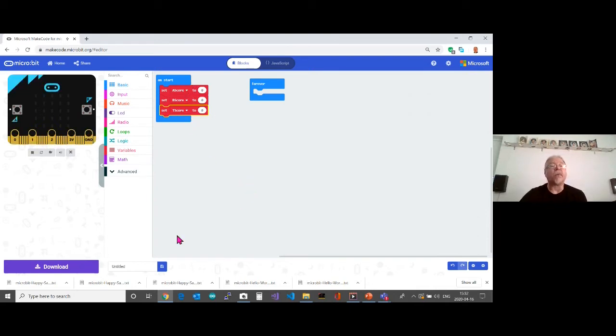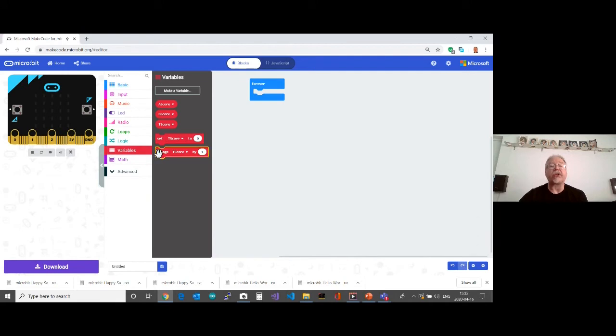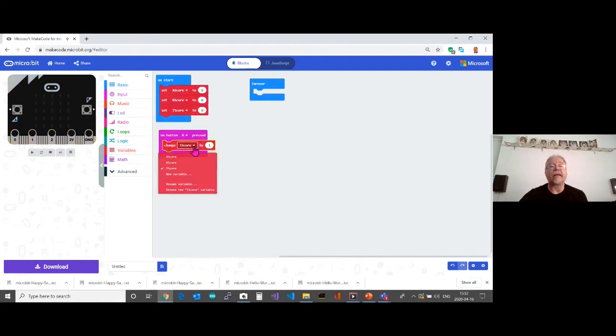Okay, so next, when button A is pressed, we want to increase the value of A by 1. So we're going to say it's an input on button A pressed. We want to change A score by 1. So change A score by 1 means that it's going to increase A score by 1. So each time you press button A, it will increase by 1. We can test this, but we won't see anything because we don't have any output.